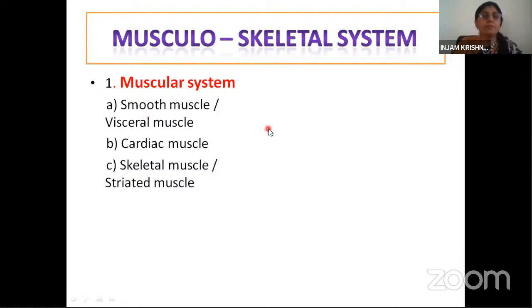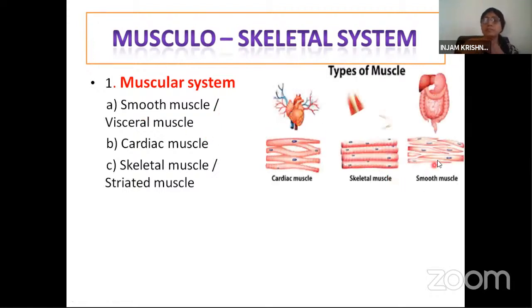Yes, smooth muscle. The smooth muscle is present in visceral organs. The visceral organs are made up of smooth muscle. That's why we call it visceral muscle. All of you know that the visceral functions of organs are involuntary functions. Without our conscious willingness, they work by themselves. So it is an involuntary muscle.